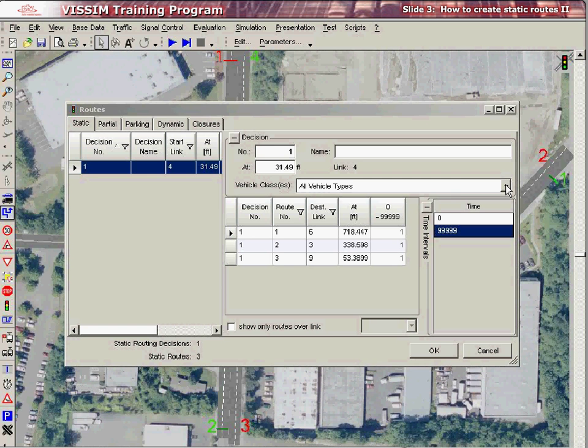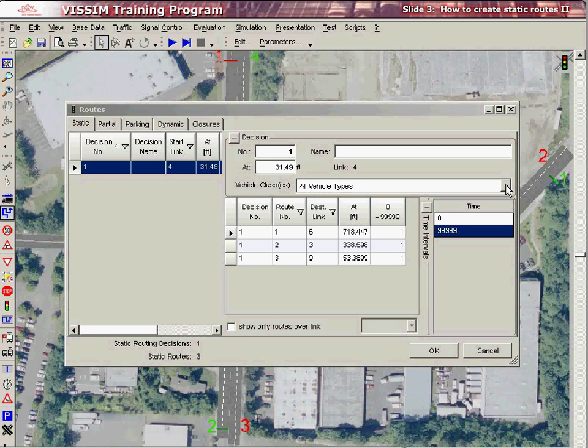Instead of absolute vehicle flows, vSim uses relative flows to determine the proportions along all route destinations of one routing decision. This characteristic allows that either real flow volumes or percentages can be entered. Internally, vSim adds up all these relative flows and computes the absolute percentage for each flow automatically. We have 3 routes defined, and we want half of the vehicles using this routing decision to go through, 1/4 to turn left, and 1/4 to turn right.